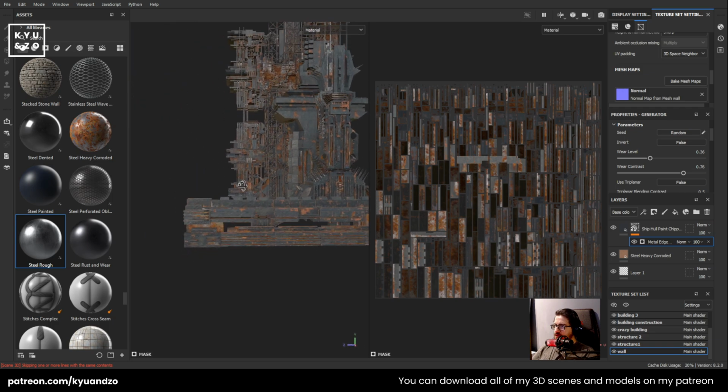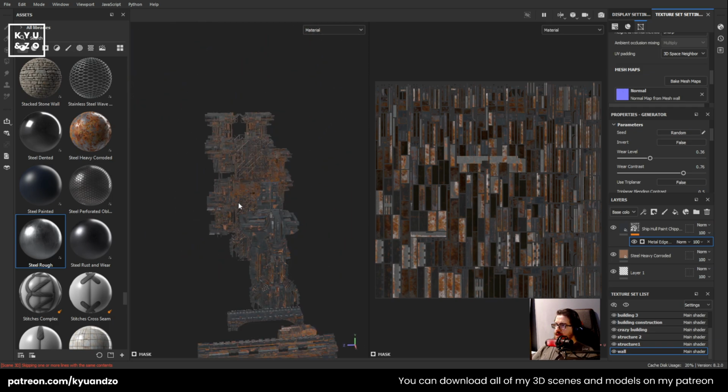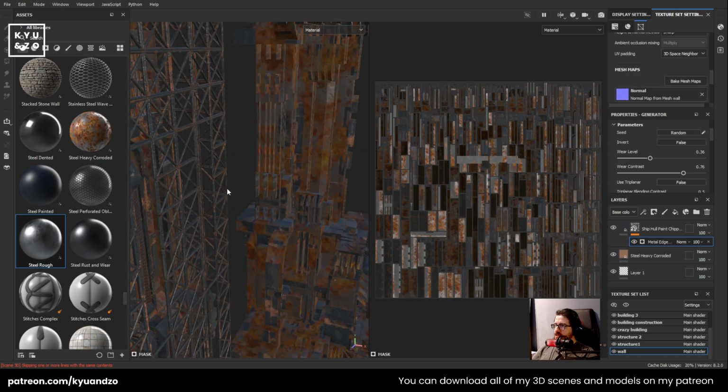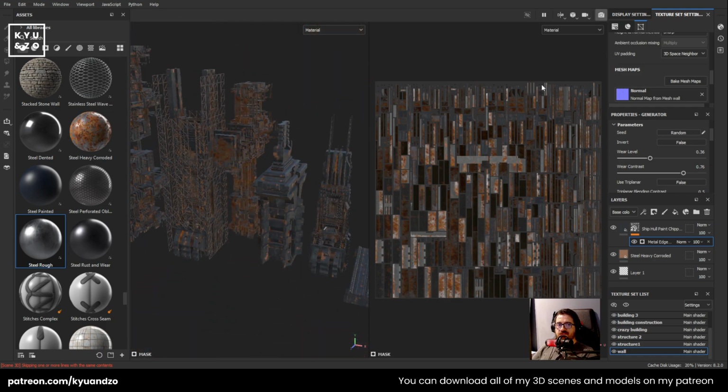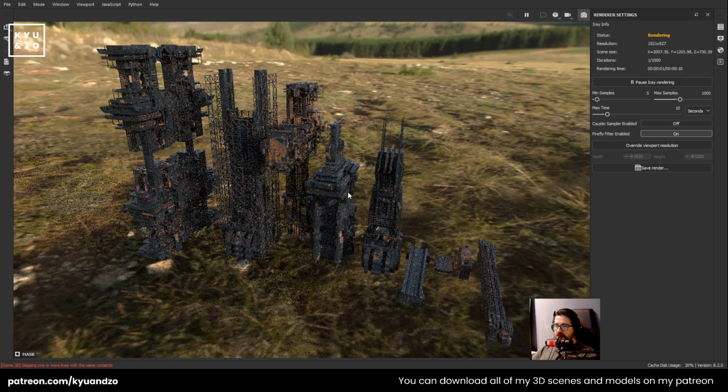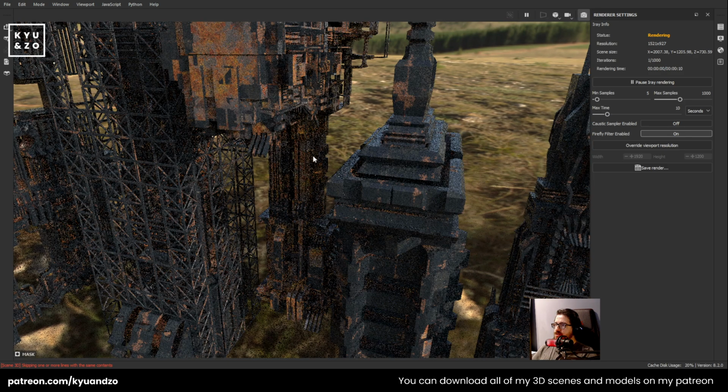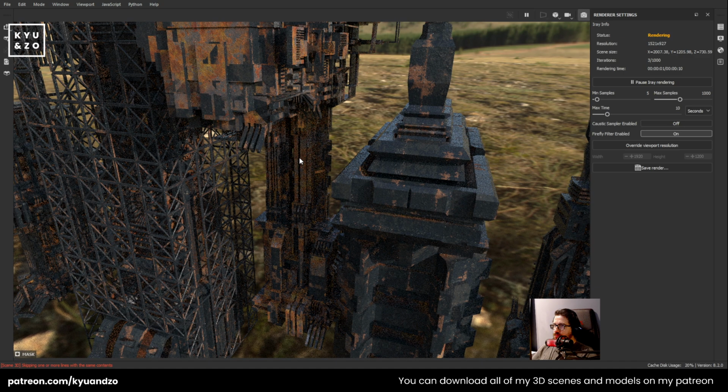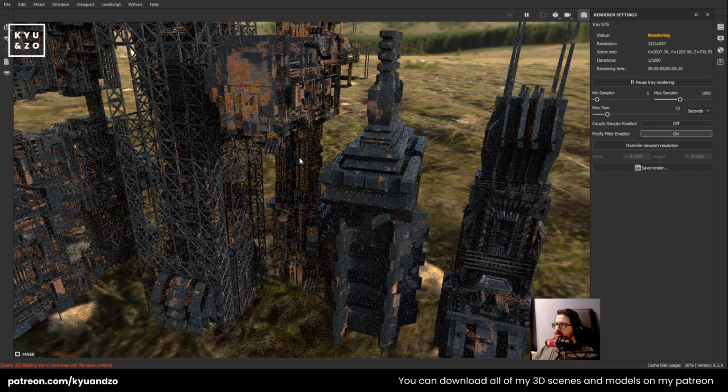Now we have all the buildings with textures. What a fast texturing. But you got the point. You can take your time and spend maybe one week and make a beautiful texturing with these principles. Yeah, that's it.